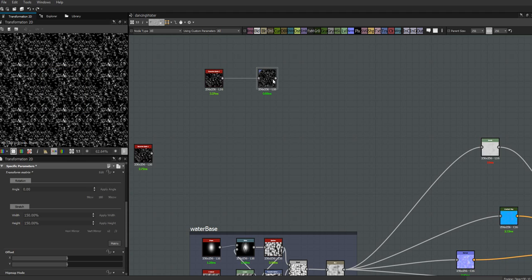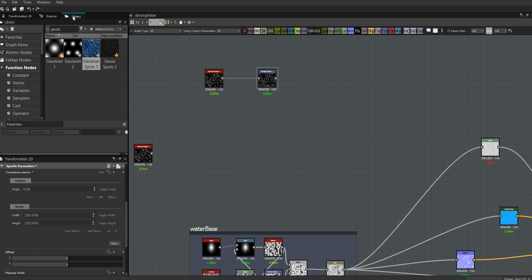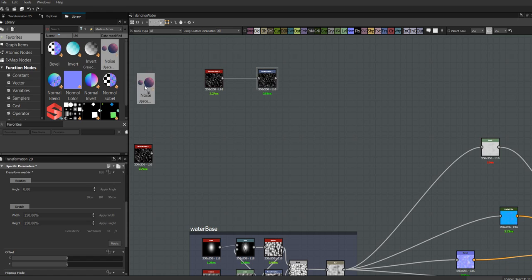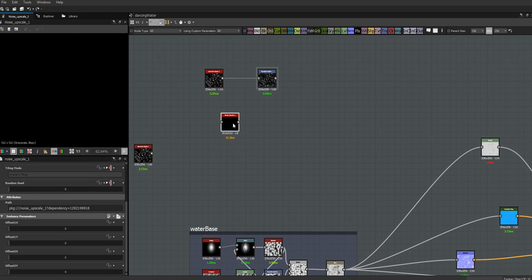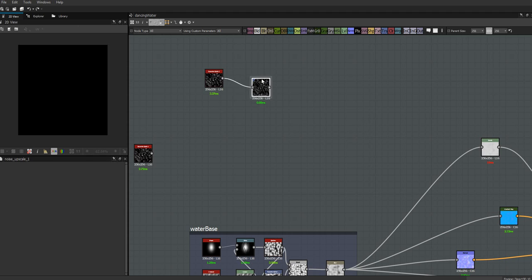And that's because if you really want to properly tile, you need to get a noise upscale. That will correctly tile it for you to make it, well, actually to make it smaller. To make it bigger, it worked for this in this particular situation.